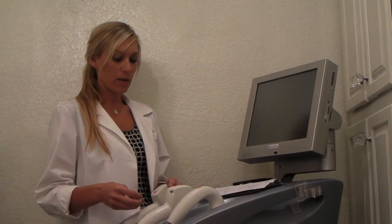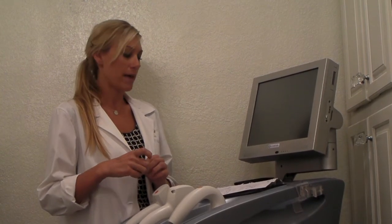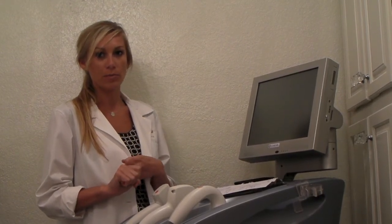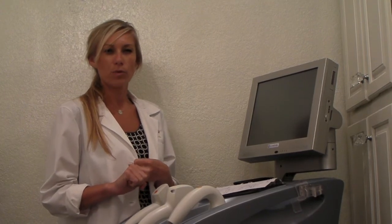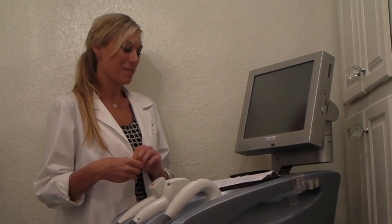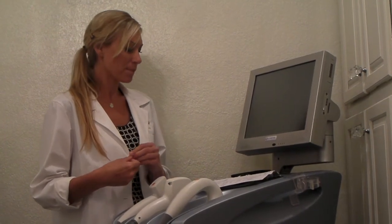If that doesn't help with the pain like it should, then we can do a topical anesthetic, which is benzocaine, lidocaine, and tetracaine. You'll come in earlier than your scheduled appointment. You'll apply it, leave it on, and that will kind of help reduce the pain. If both the chill tip, ice, and the BLT cream don't help with pain control, then the physician will prescribe pain medications or anti-anxiety medications to kind of help.